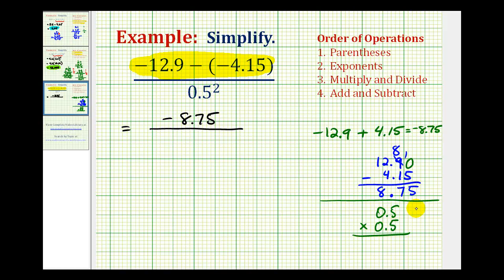And since both of these have one decimal place, 1 plus 1 is 2, this product must contain two decimal places. So now that we know that, 5 times 5 is equal to 25. But again, since we have to have two decimal places, we'll move the decimal point to the left two places, which is 1, 2, so this product is 0.25.